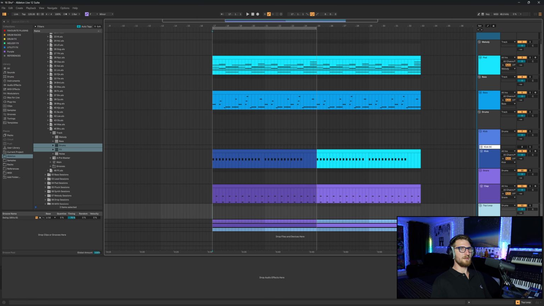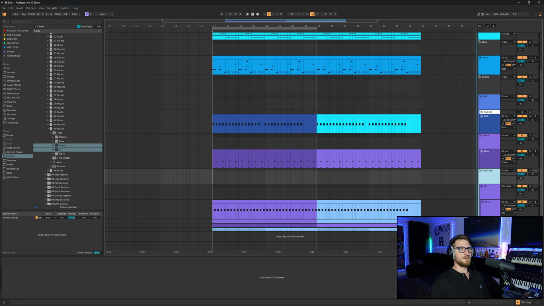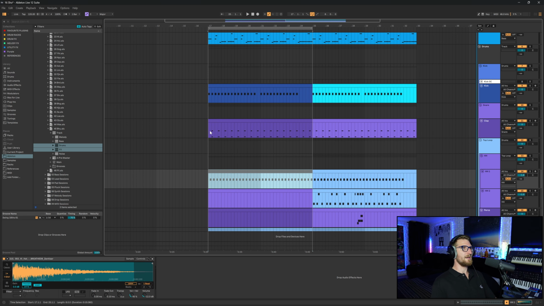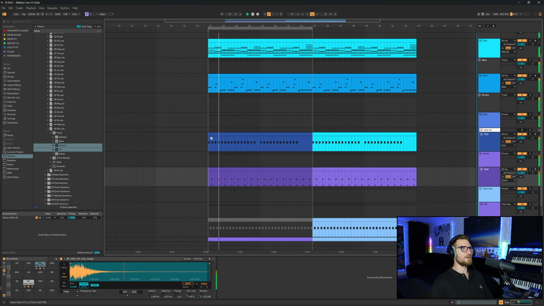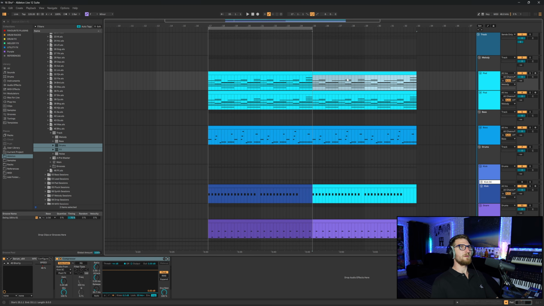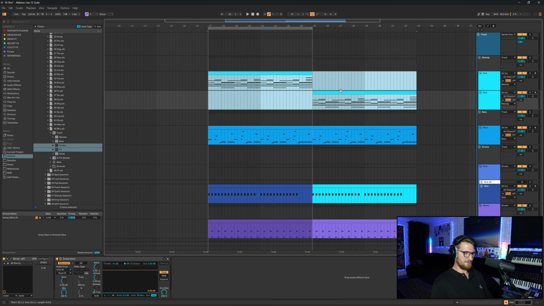Might take some of these top loop elements out. Let's try taking the hi-hat out. And instead of having this pad here rhythmic, I'll keep that for the second bit.